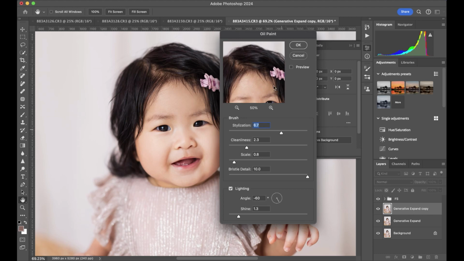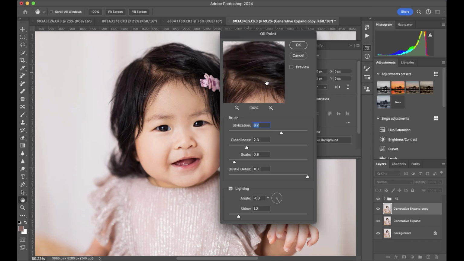So let's see, and I don't really mind the effect being strong because I will not use it at 100%. It will be like 50-60%.